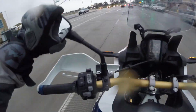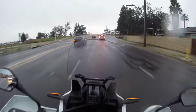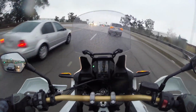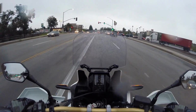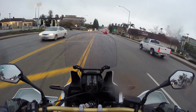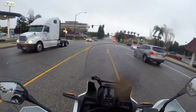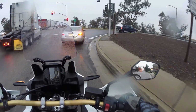Mirrors adjusted out right. As I was saying, I haven't had a chance yet to dig through the manual to take a look at the various settings, if there are any, as far as the suspension goes, or as far as traction control or ABS. I'm sure it has ABS, I'm pretty positive. But as far as the other modes and features, I haven't had a chance to take a look at those. So right now we're riding it however it came out of the box. Horn button's pretty close to the turn signal. Definitely easy to hit.